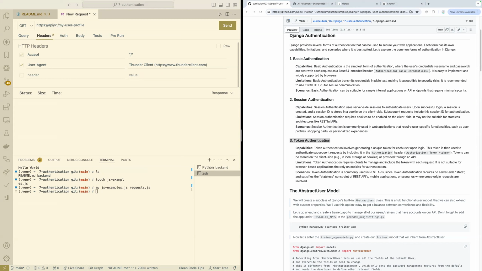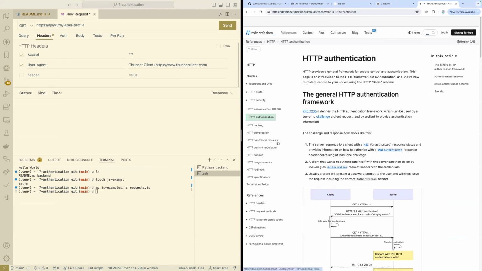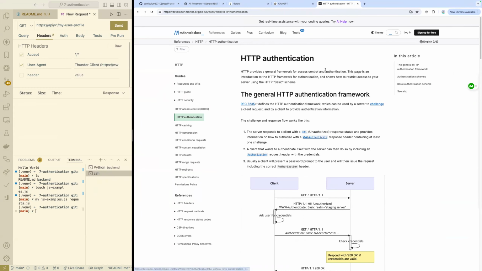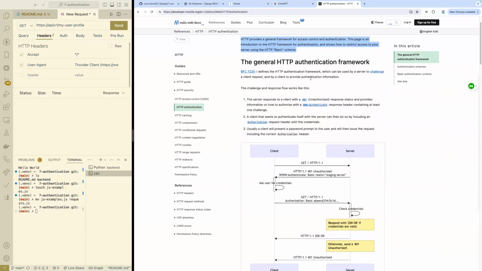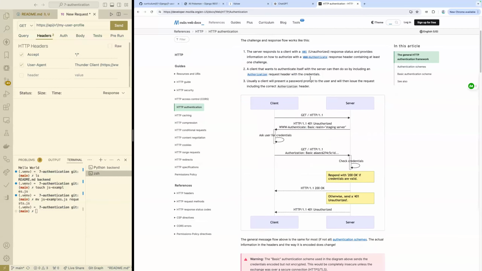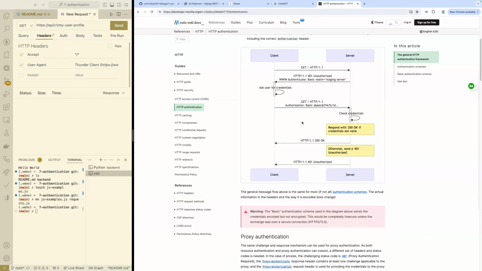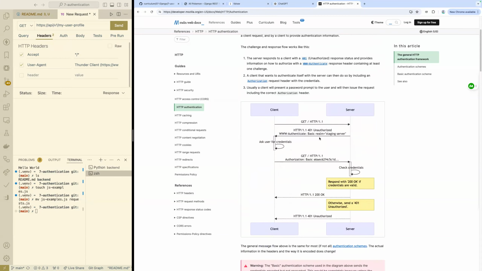In fact, let me pull up one of the docs from the amazing Mozilla Developer Network, which is the source of all great documents on the web. HTTP has a sort of built-in authentication framework. And you can see the flow here, and this is what we'll learn about as we get into this, because I can send my username and password every time, but it's not that efficient. But what we're going to see is that there's an authenticate request header that we can use to implement this.